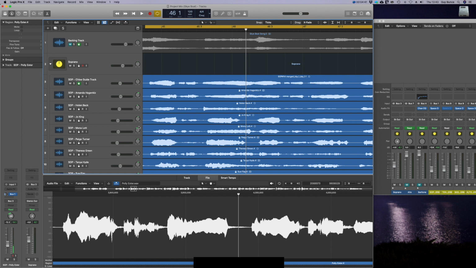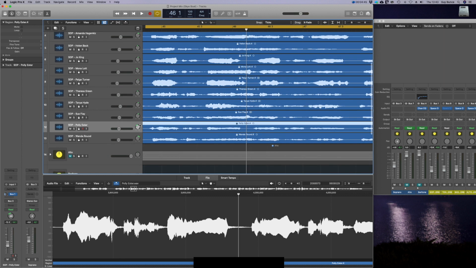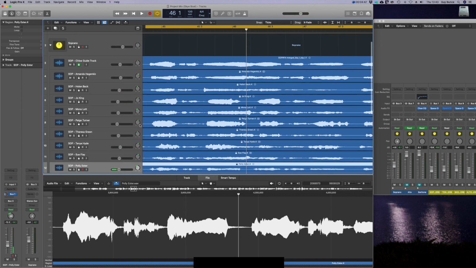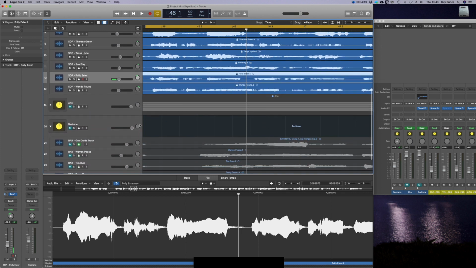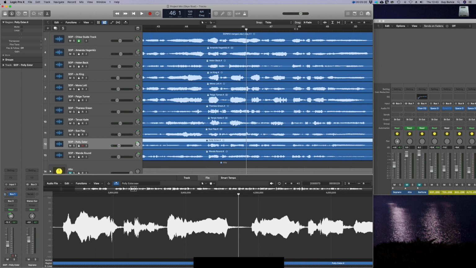In former projects, I've actually put the sopranos all one side to varying degrees, so all slightly to the left, with the altos slightly to the right. With this particular project, I've blended them reasonably equally across the stereo field. Before repeating the process with the altos and the baritones, let's have a closer listen to the sopranos and just check whether there's anything that's standing out that we need to adjust.